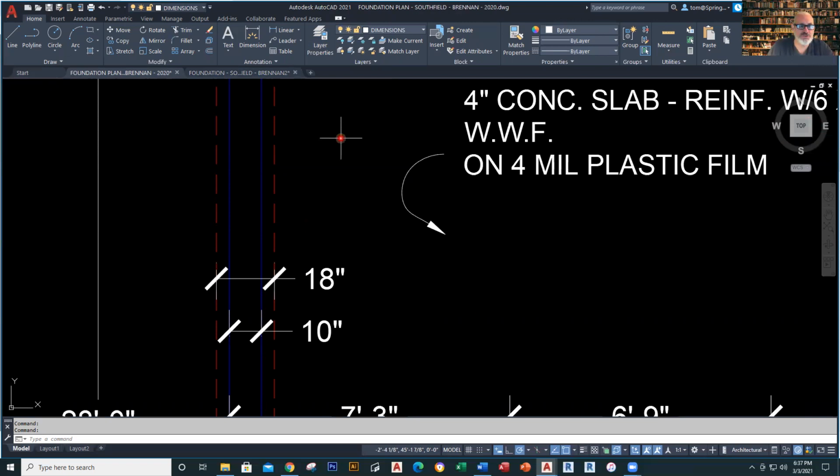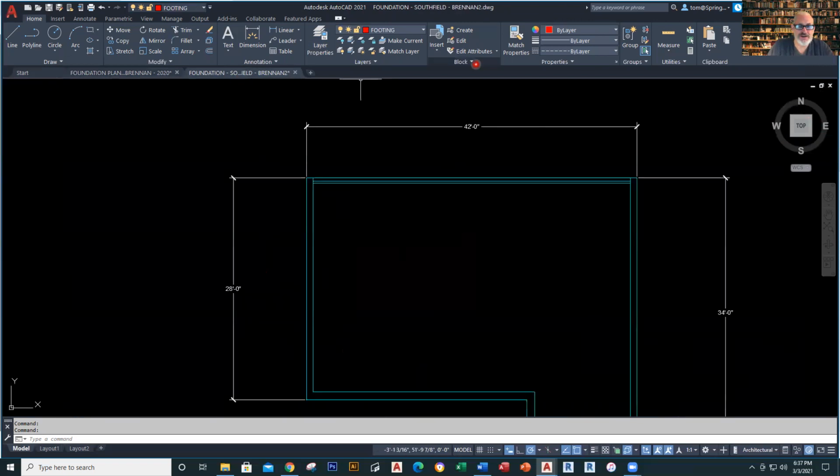Now I'm going to show you a cool little trick here. So as I do this right now, I'm going to use my offset. I'm going to choose 4 inches. And let me do one more thing. I'm going to go to right here and choose my layer. And my layer, I can actually use current right here, okay? Current, what this allows me to do is use an existing layer, use an existing piece of a line.